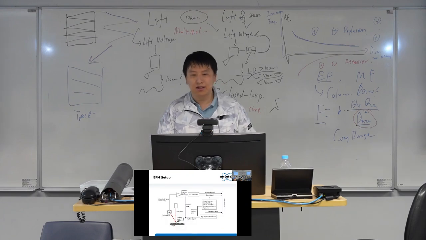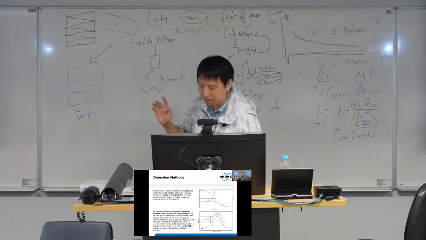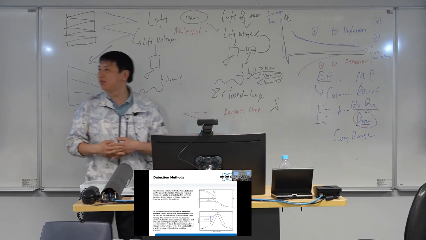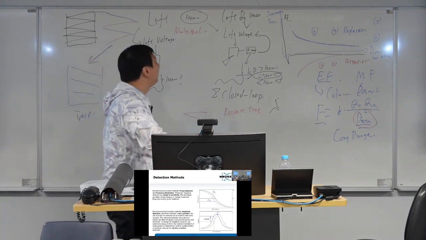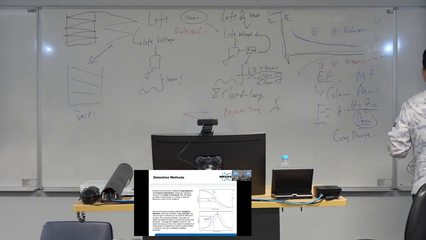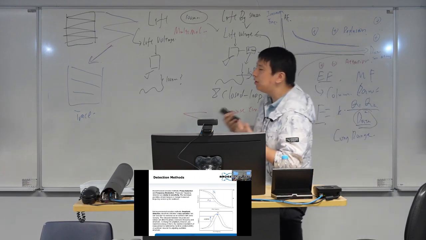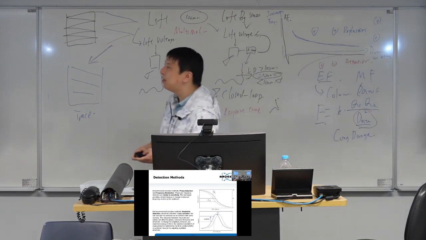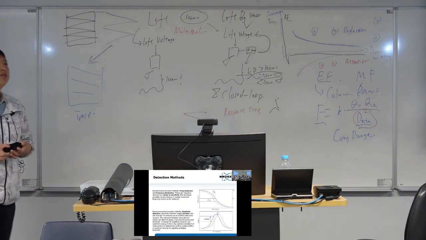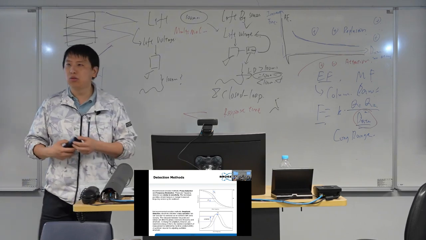So that's the so-called EFM. We don't talk about the mathematics here. Okay. We get the idea of the so-called EFM. We are using the lift mode to detect the electric force. We detect this long-range force. That's the idea. So how do we really measure this kind of long-range force?